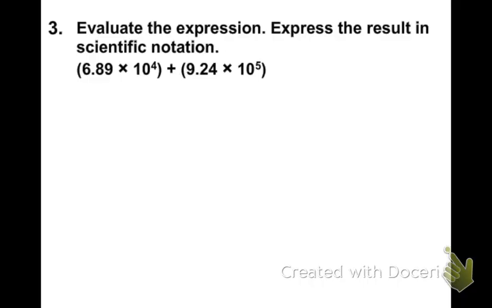So here is a problem, and we can add and subtract in scientific notation. The first thing we need to do is get our powers of 10 to the same base. Now, we can either make one bigger, so they're both 10 to the 5th, or we can make one smaller, so they're both 10 to the 4th. Okay? Let's make this second one smaller. Now, if this gets smaller, then 9 and 24/100ths gets what? Bigger, right?